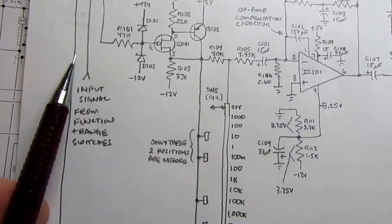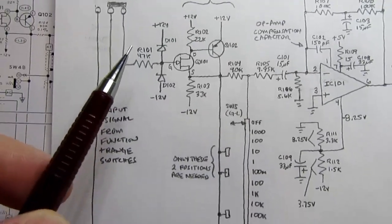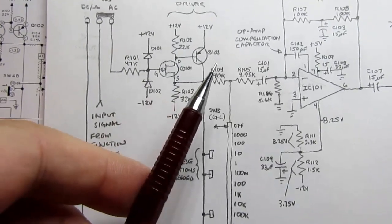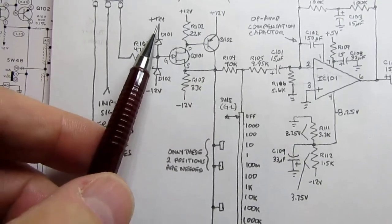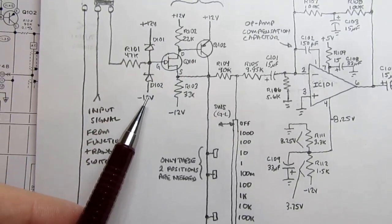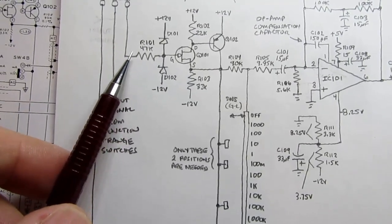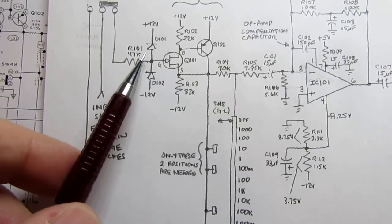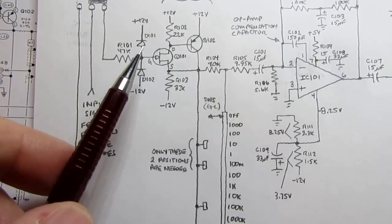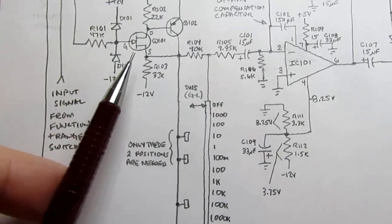Okay, let's say we have an incoming voltage here. The first thing we do is we have a clamping circuit to protect the rest of the circuit. It's a pair of diodes going to plus 12 volts and minus 12 volts power supply with a current limiting resistor. So if the voltage here exceeds plus or minus 12 volts, it'll be clamped to those voltages instead of exceeding them, which could cause some component damage here. So it's a safety circuit.